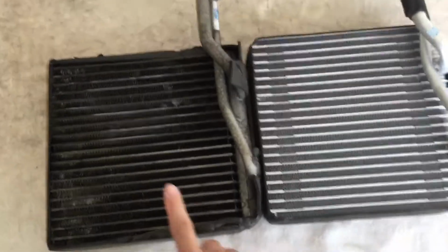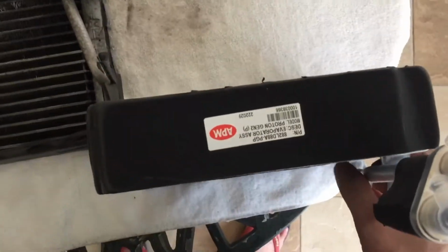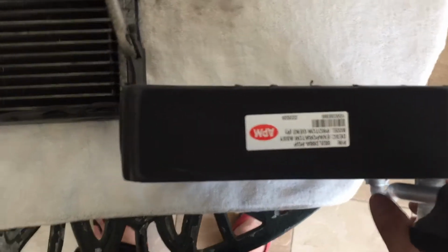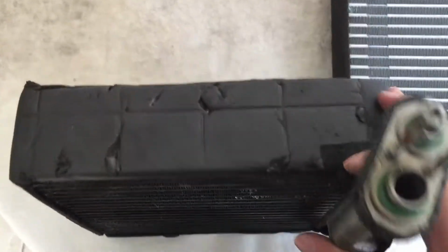Always do a physical comparison of the old and new part to ensure it is identical. I bought the new cooling coil from APM and not from Petco. Overall, there are slight differences, but it can be used.